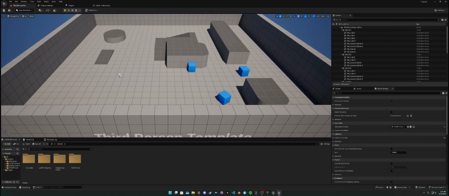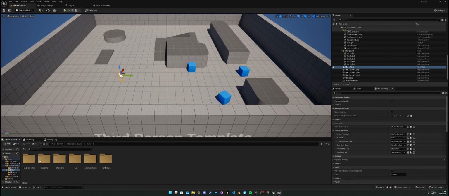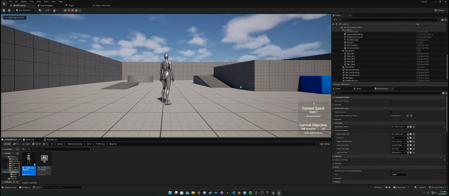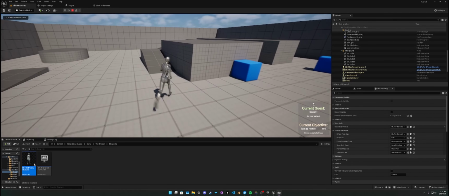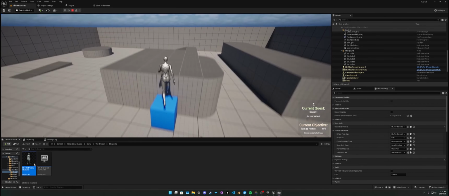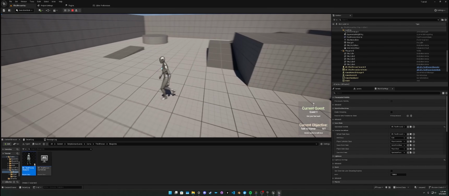The easiest way to get up and going, if you don't have any custom content you need to use, is to come into the demo folder, third person blueprints, and set the default pawn in your game mode to that third person character. And if you hit play, it's using the demo quests, it's got the components all set up, and then all you would have to do is just add the objectives or edit the demo table.